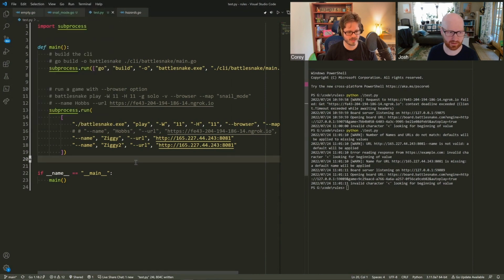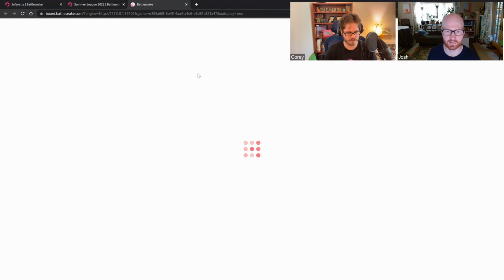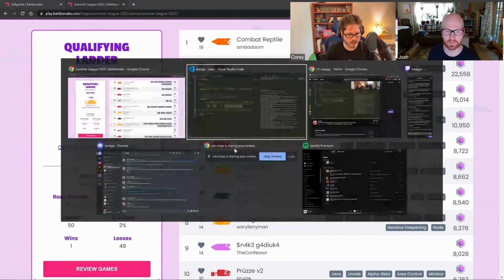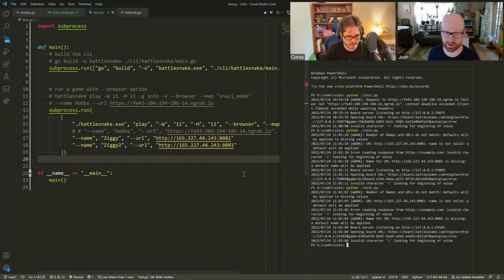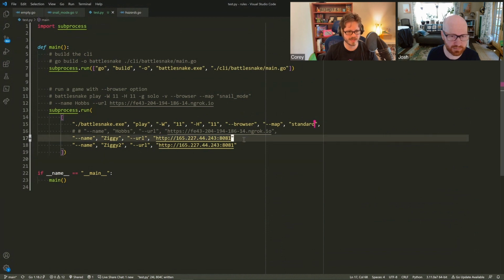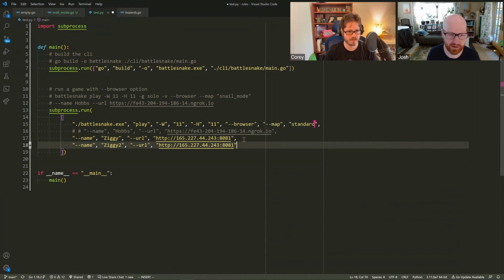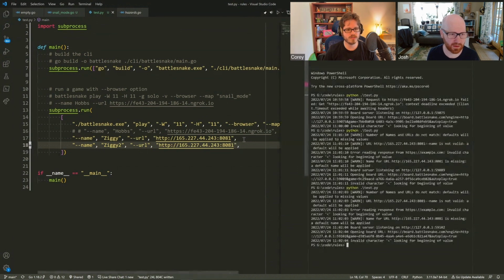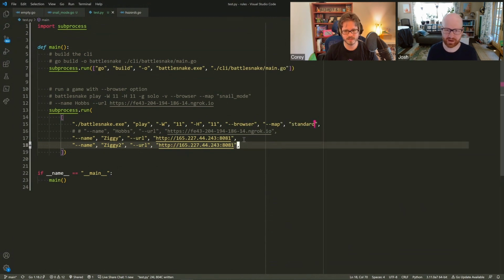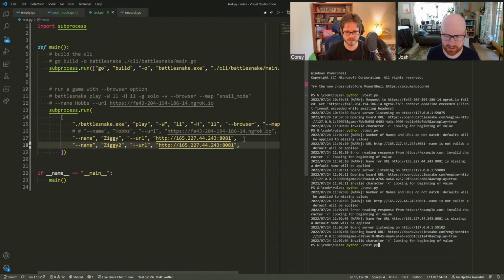I see the terminal, but I'm not sure I can type into it. So you want to try it again whenever? Yeah. So I actually... Standard didn't work either. But if we look at the warnings, I think something's telling us something wrong. It says the URL has a name at the end of it for some reason. It didn't separate the things with spaces or something? I forgot to add a comma after that line. That could have done it. Oh, do strings just concatenate if they're next to each other? If they're right next to each other in a list like this, they will just concatenate together.